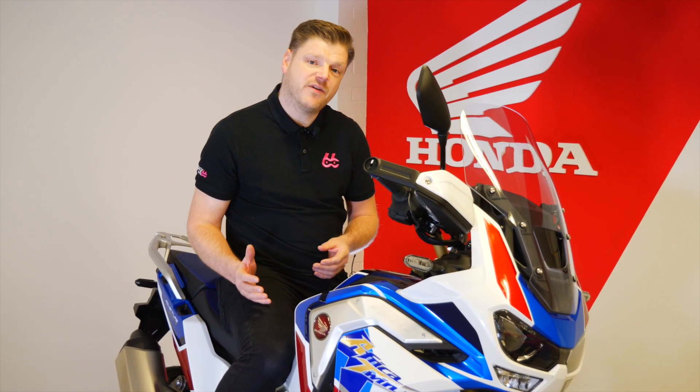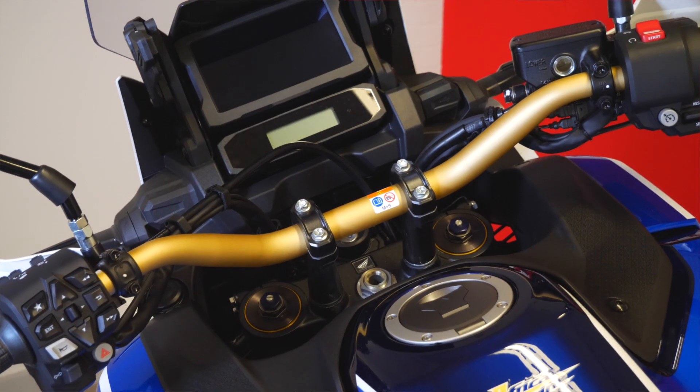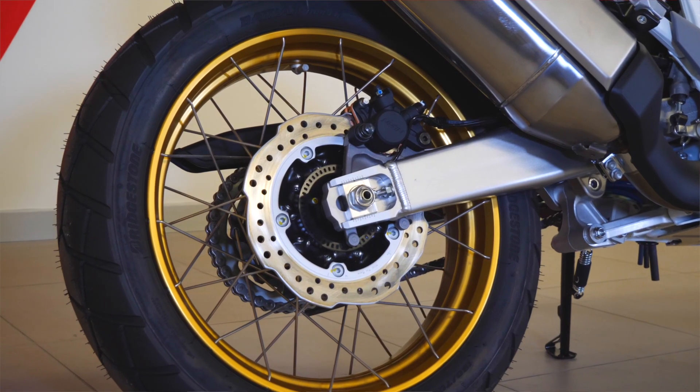With the seat options that are available, you can set the seat height from anything from 825mm all the way up to 895mm, and the result of this is you really do now feel as if you're sat in the bike rather than on the bike. The wide gold bars are a really nice touch as well — they're in keeping with the front suspension and the gold rims. The bars can be rotated in the clamps, which means that you can find that perfect riding position for you.